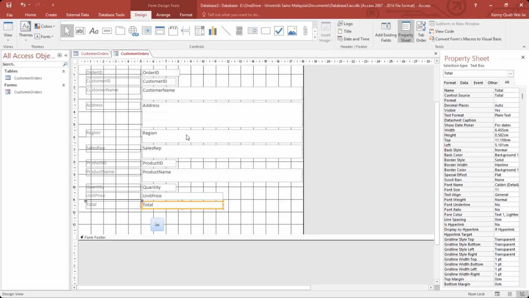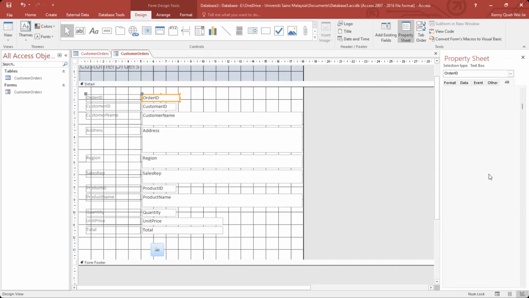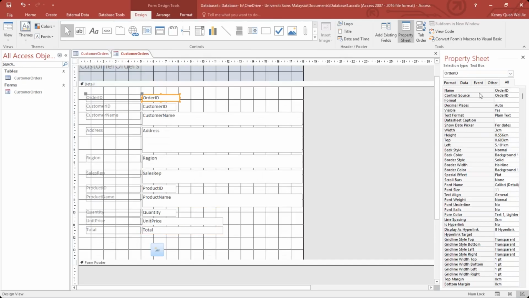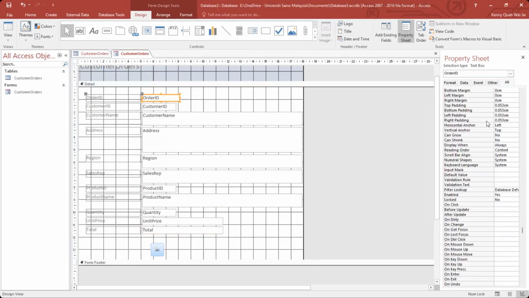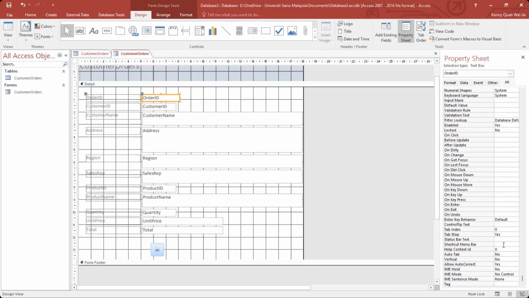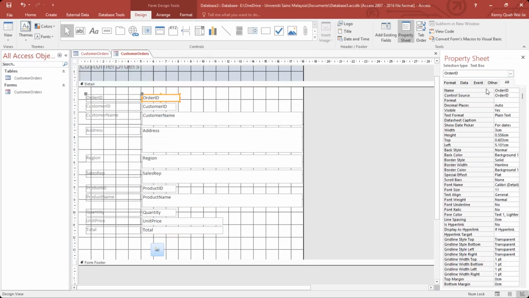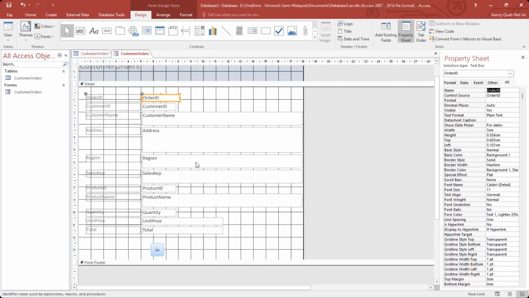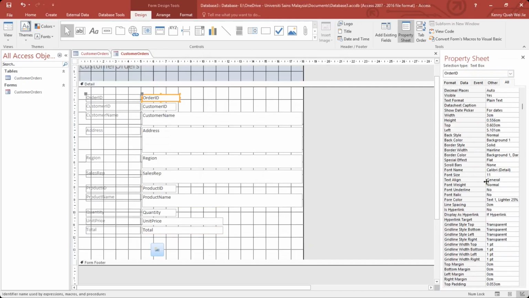Let's check one by one over here. And see over here, everything over here is the format. You can actually tweak a bit over here. You can play along with it, can extend, you can change a lot of things. When you start with blank, you can start from here.